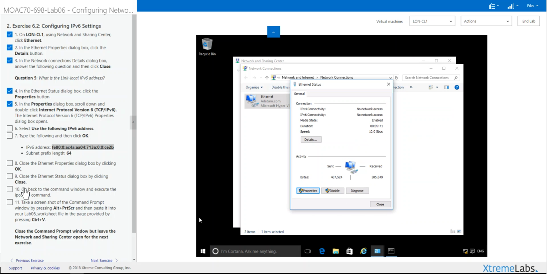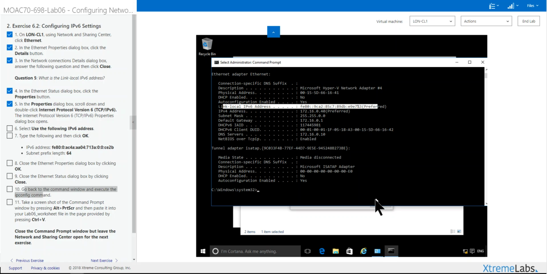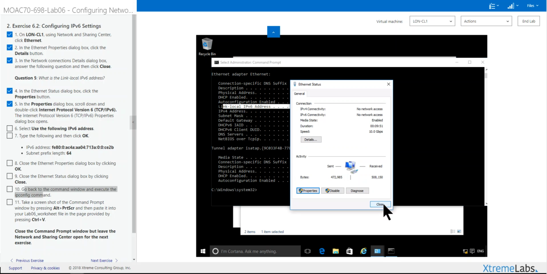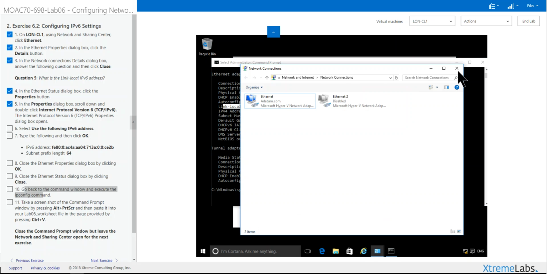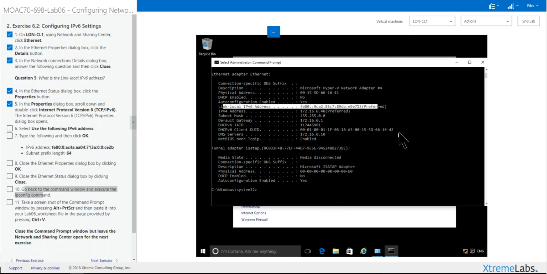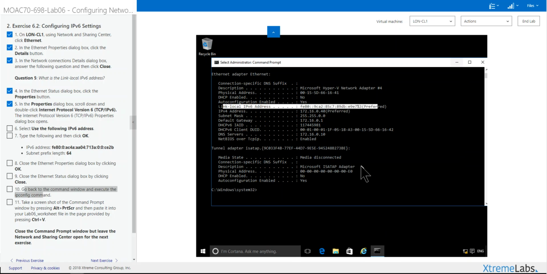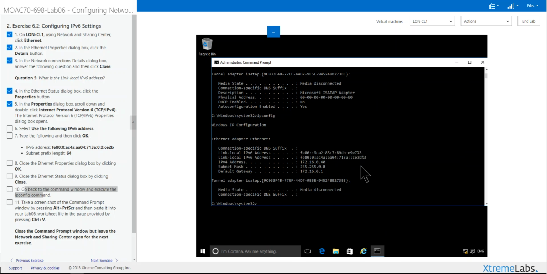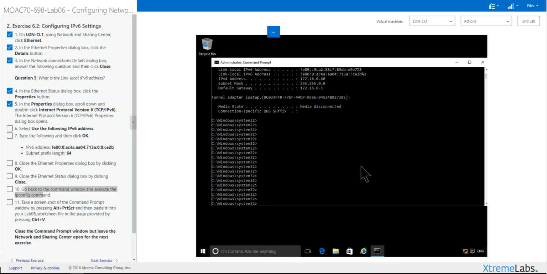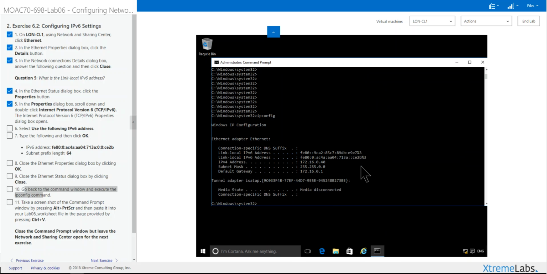Close. And guess what? Go back to your ipconfig command. Just close this one and close. Again, I'm going to just up arrow. Just ipconfig. I should actually give some spaces here so it's more prevalent. There we go.